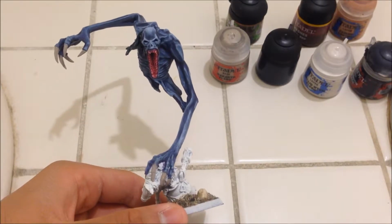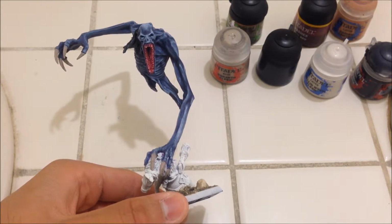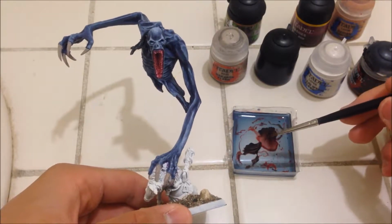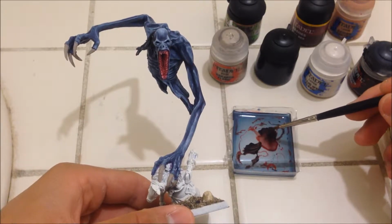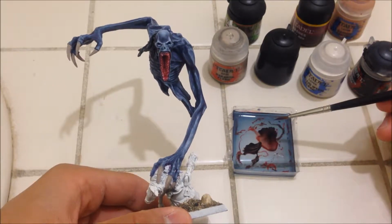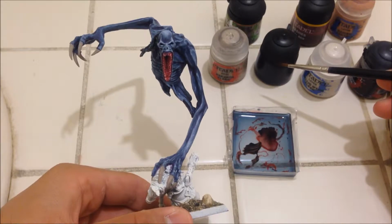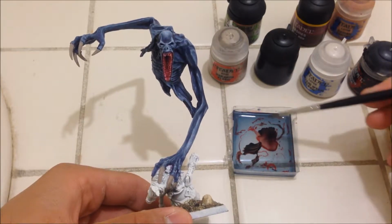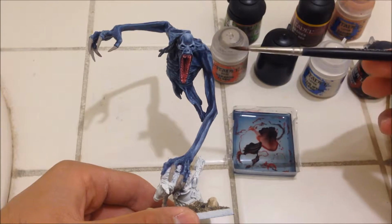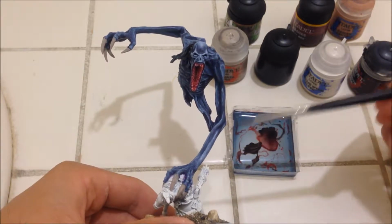Okay guys, so after the highlights, the final edge highlights and such, I gave it a very light glaze of Dragonhof Nightshade. What I did was put some Dragonhof Nightshade onto the wet palette, and this is a very old palette, so ignore the old Tamiya Clear Red. I watered it down with a bunch of water, but I still wanted the blue tinge to it. So it was just a matter of adding a little bit more nightshade, or a little bit more water. And so I gave the whole model an entire glaze of the Dragonhof Nightshade, and it really tied together, and it brought down the starkness of the whites.